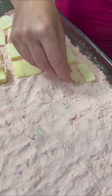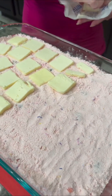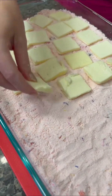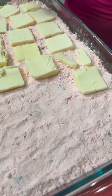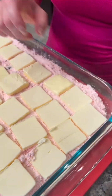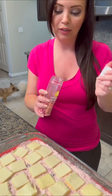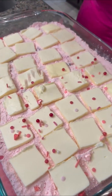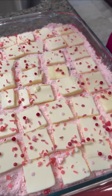One piece of butter broke a little bit, but we're just going to keep going. When you're slicing your butter, it really makes a difference if you do it when it's nice and cool right out of the fridge. One more thing to make this extra pretty — some sprinkles, just going right on top. It's going to be really interesting to see how the sprinkles turn out after it bakes.